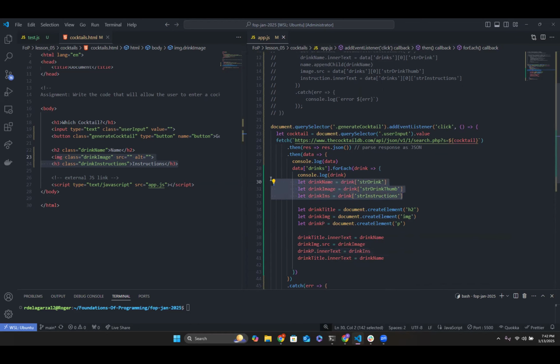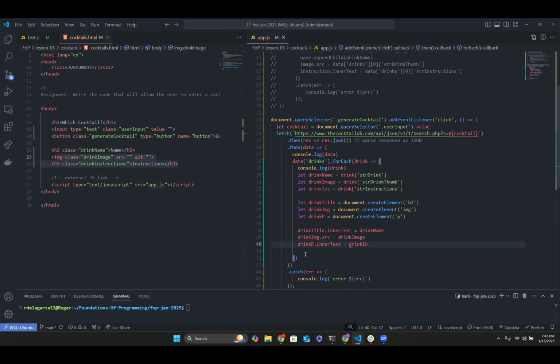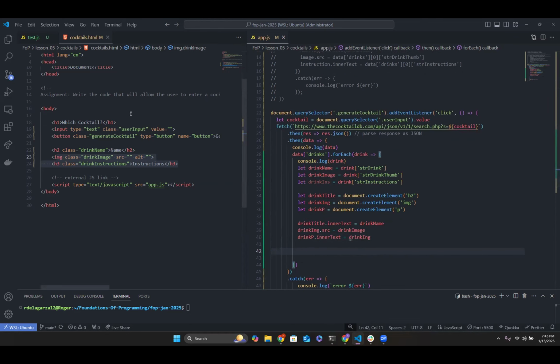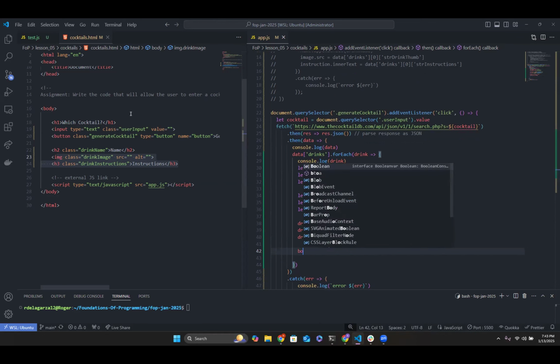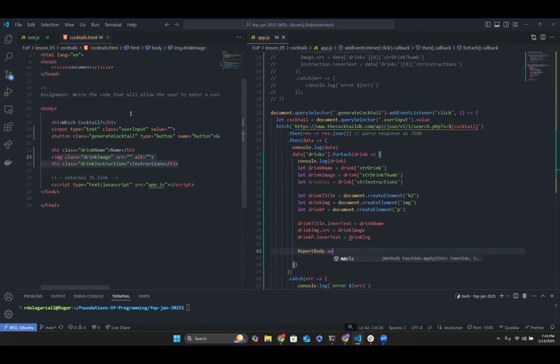Okay, yeah, I'm grabbing the information, I'm creating the element, and then I'm manipulating either the inner text for the header or the p tag, or for the image, I'm manipulating the source. Right? And now I have to append these to something. So I might say body.appendChild, or I want to grab the body.